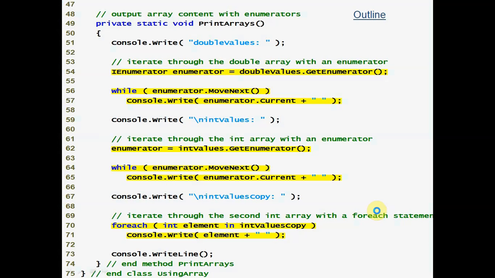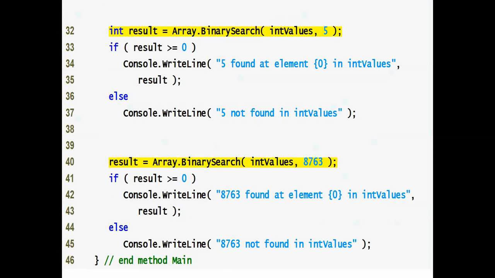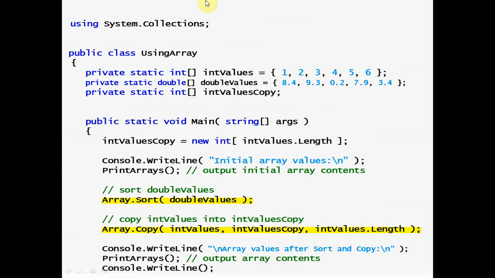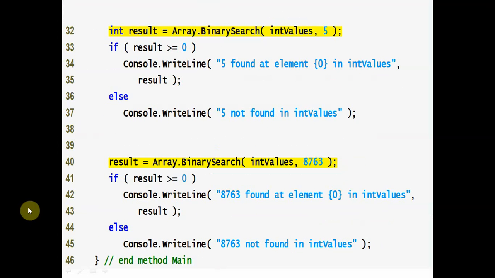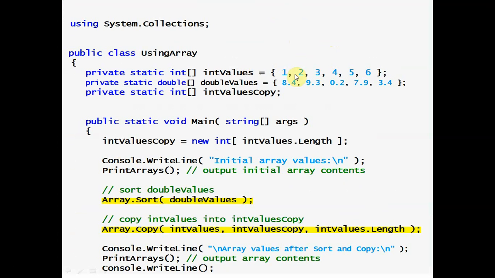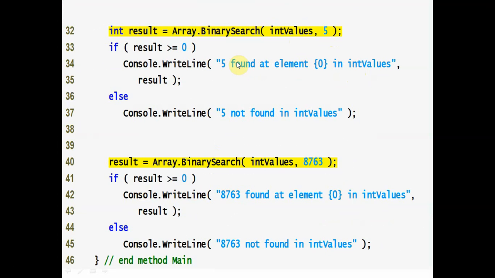Now look at this, there is one more slide in this, and this is a very important slide. This is the first slide and this is the second slide. Now we are searching for an element. So we are searching for 5 in the int value array. You see again, this is the int value array, and we have to search for 5. 5 is here inside this array. So we have to search for 5.